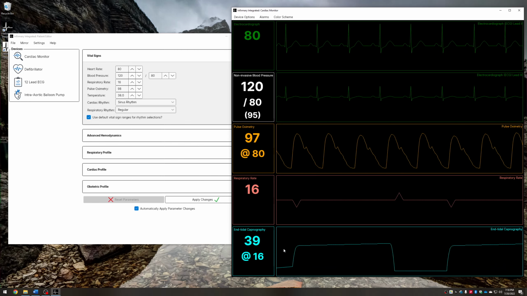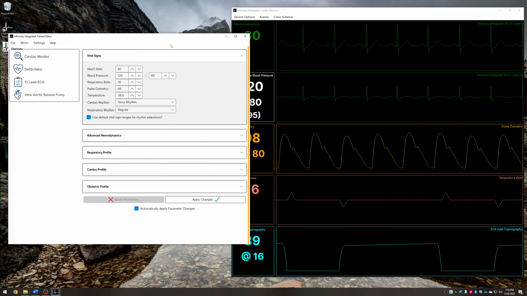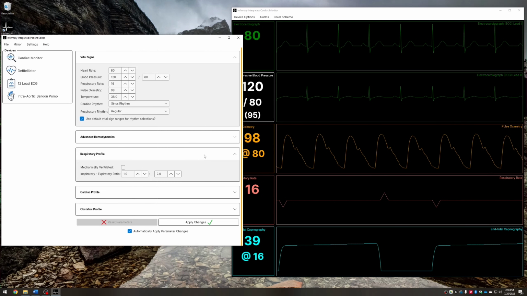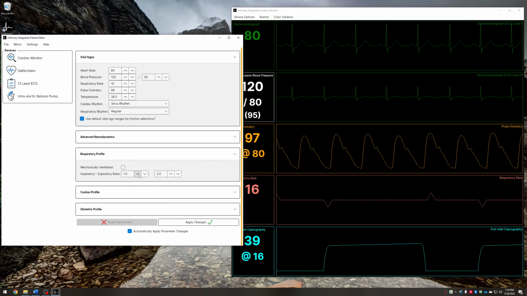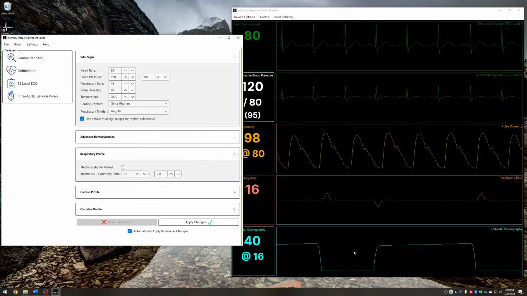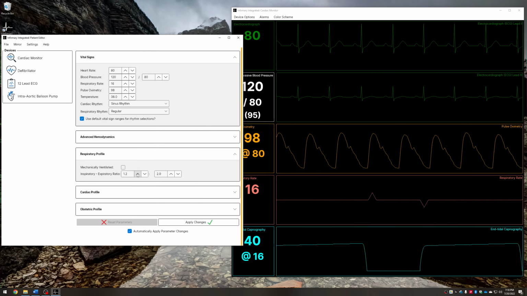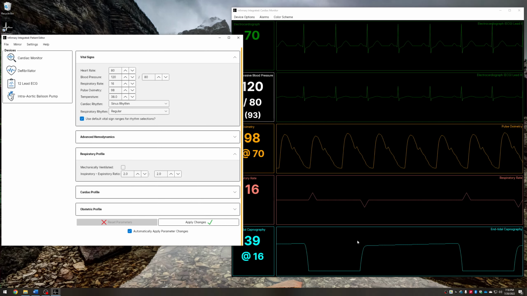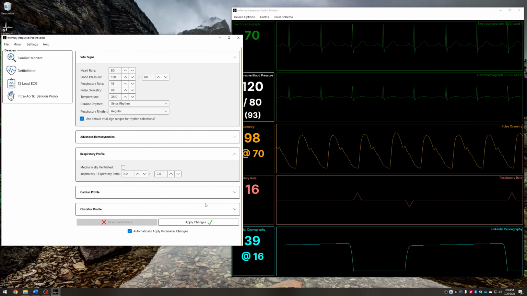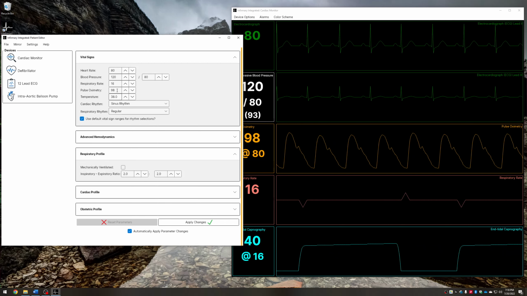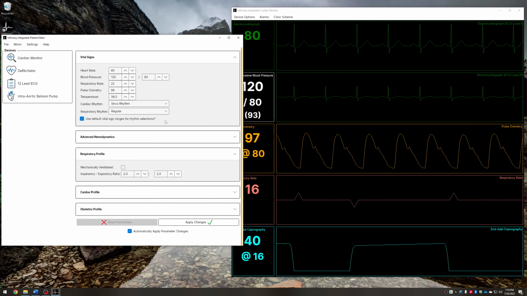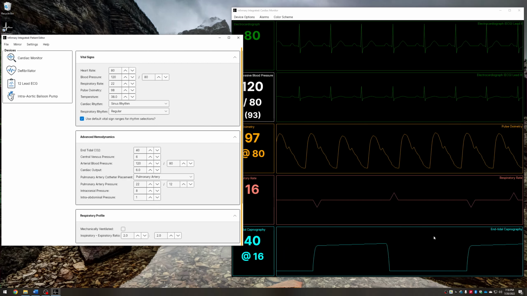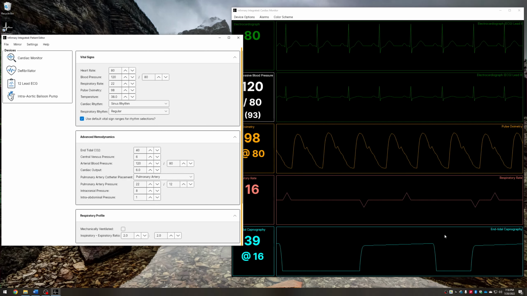And this is where some of our more advanced parameters start to show up in the patient model and in the devices. If I open up the respiratory profile, I can adjust the I to E ratio, which will affect how the end tidal tracings show up. So I'm just going to start affecting that, and those changes will start to propagate into the monitor shortly. I can also change the respiratory rate, and we're going to start to work with some advanced hemodynamics. And now I see the I to E ratio changing on the end tidal.